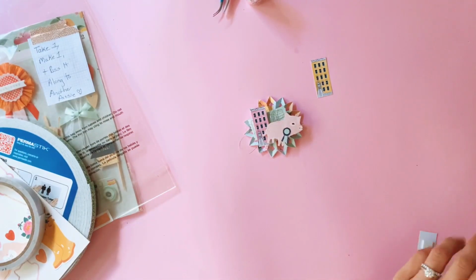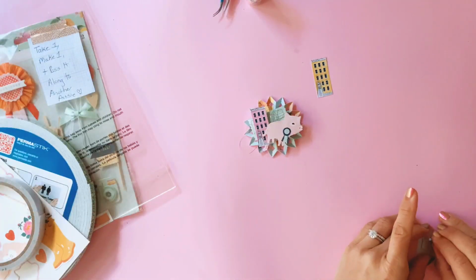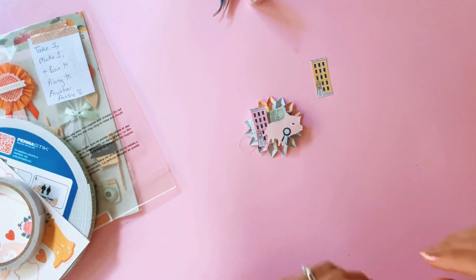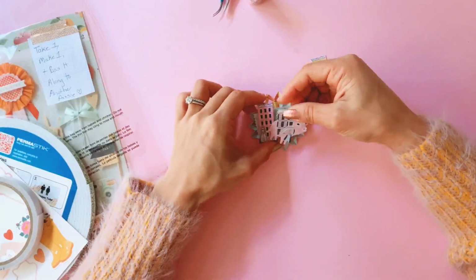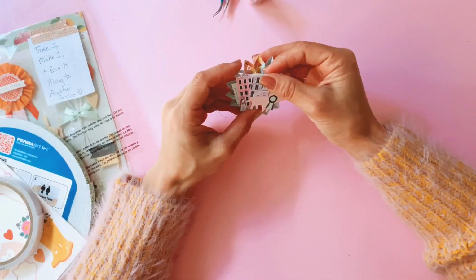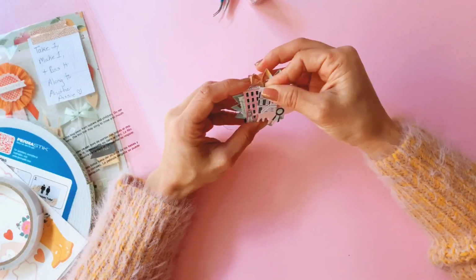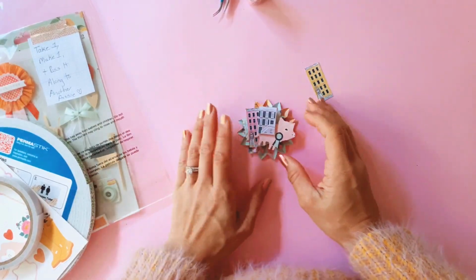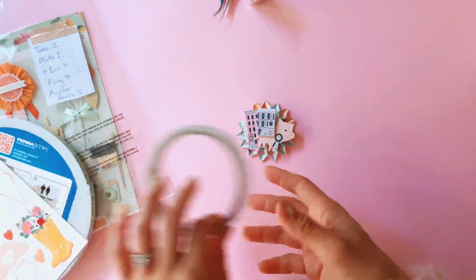That needs 2 layers. And I've used my last Anko foam square. Hooray! Love using up stuff. It's a very good problem to have when you have too much stuff. Okay, don't worry about how unusual that looks at the moment, because we're going to continue our layers. We haven't quite finished yet.